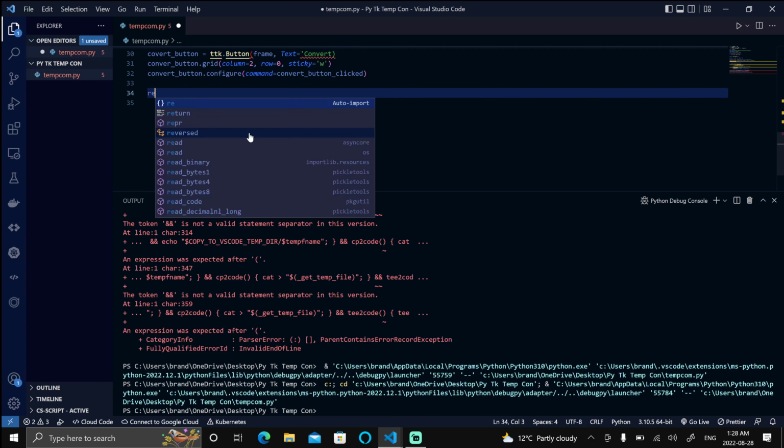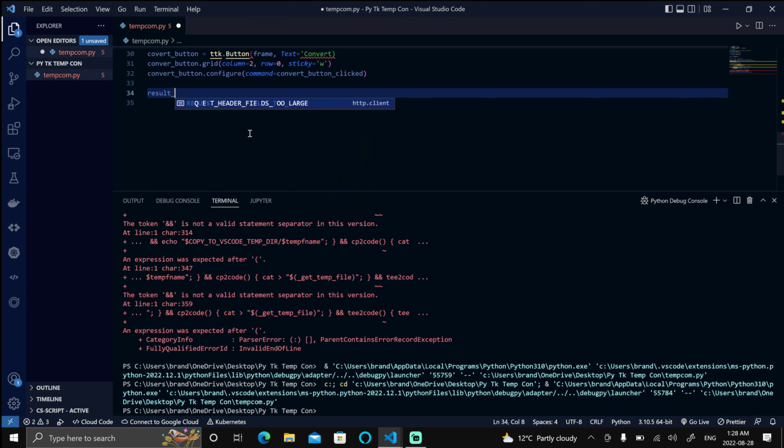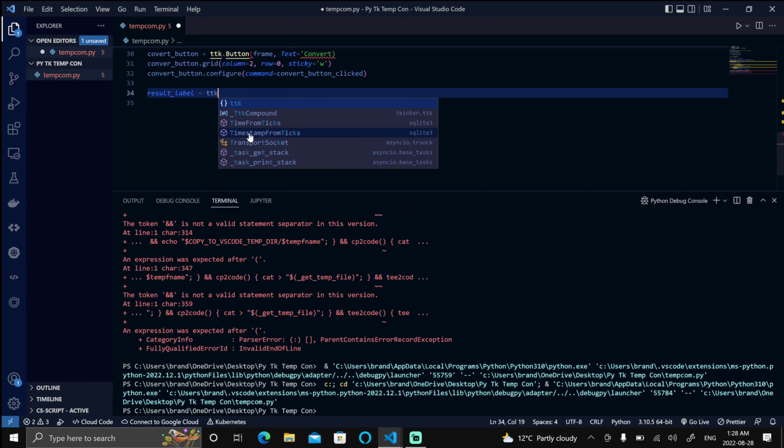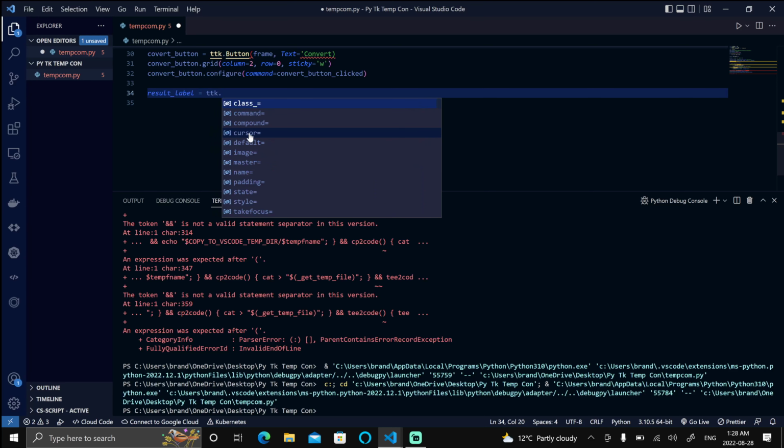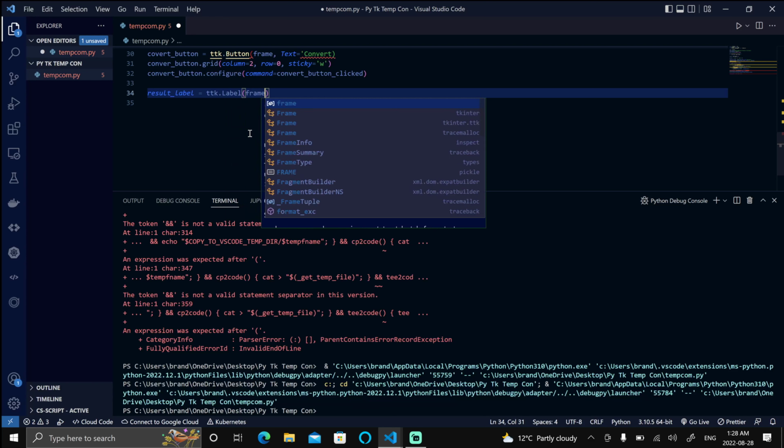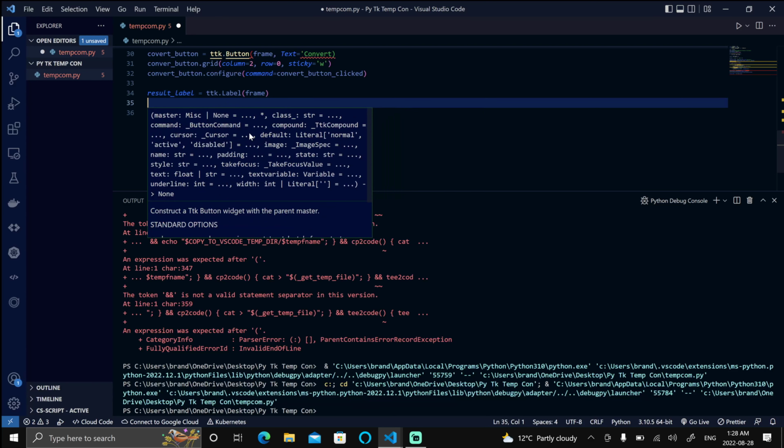So to result underscore label, we have that equal to ttk dot capital L label and to our frame. That's very important.